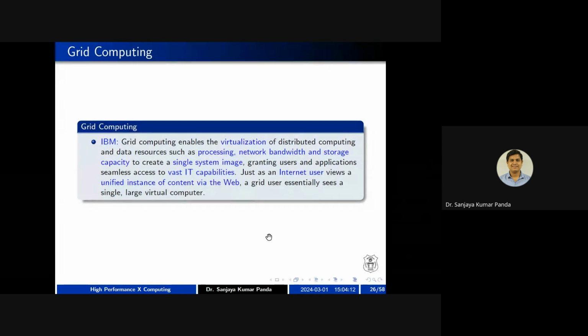What is the objective of grid? How is it different from a cluster? In the cluster case, you are aggregating homogeneous computers. Homogeneous means similar architecture, similar behavior computer systems. But if you go for a higher number, suppose I need 10,000 machines of the same architecture, practically it is not possible. If I say in our campus I need 10,000 computers with the same configuration, it is not practically possible. So when you want to aggregate different types of machines, that is called heterogeneous machines. Earlier machines were homogeneous, but now machines are heterogeneous. In the heterogeneous case, you have to go for grid computing.